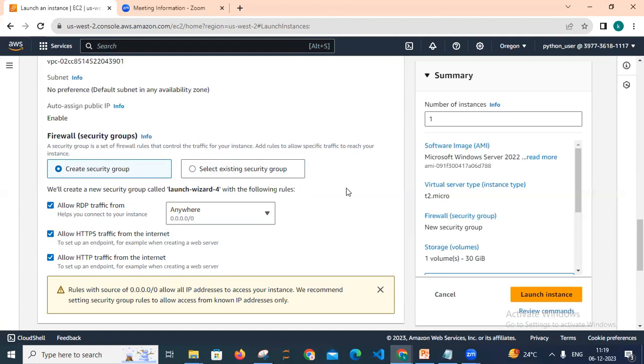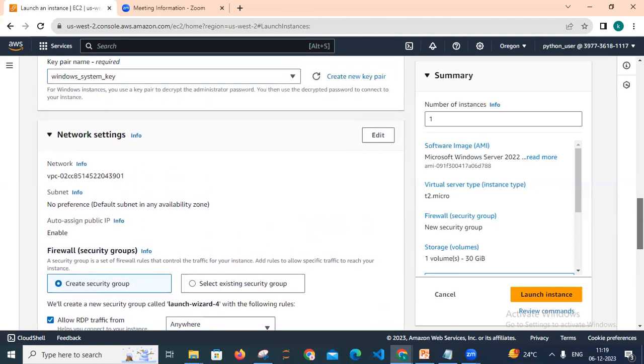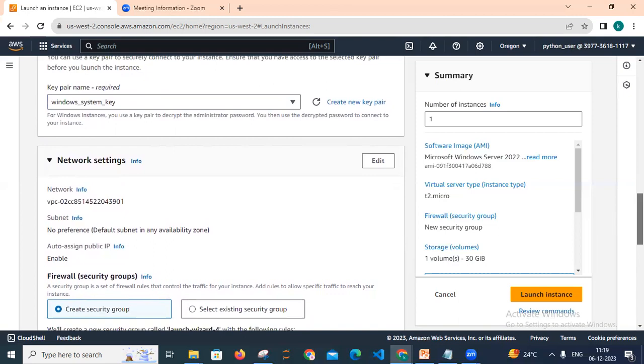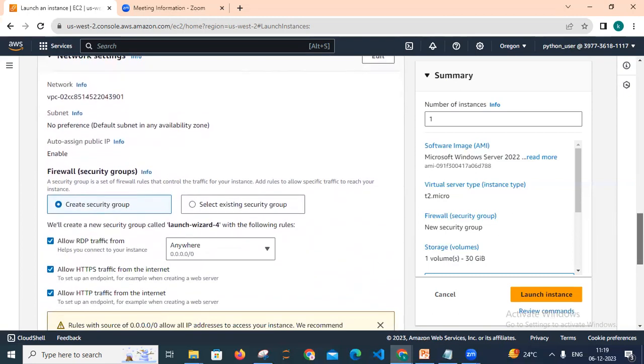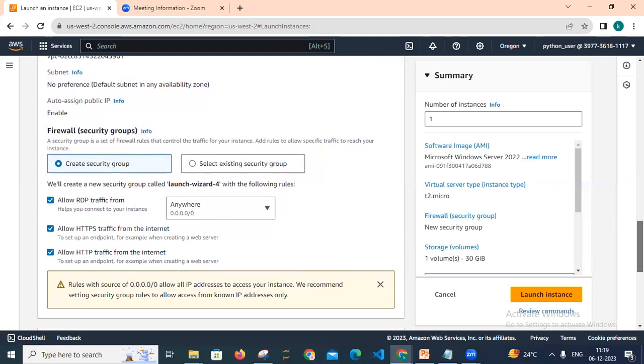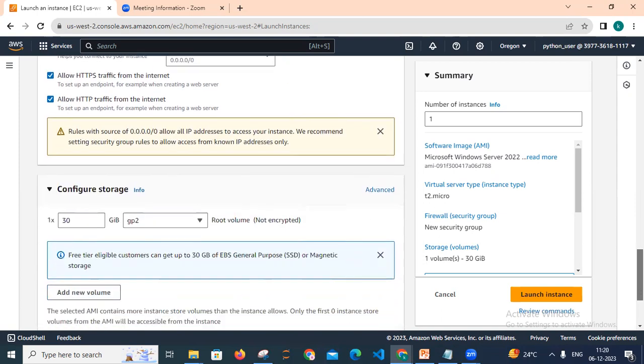In the security group, you have to allow your ports, right? You can allow your RDP port, your HTTP port, your HTTPS port. Then this VM, or virtual machine, will be accessible to other users, or it can be publicly accessible or not, with the default ports, right? HTTP traffic by default port is 80. HTTPS by default port is 443. RDP by default port is 3389. Okay, so that port you have to allow when you are creating a security group.